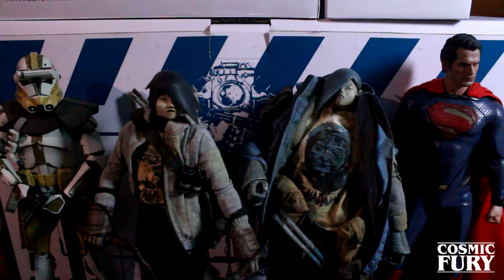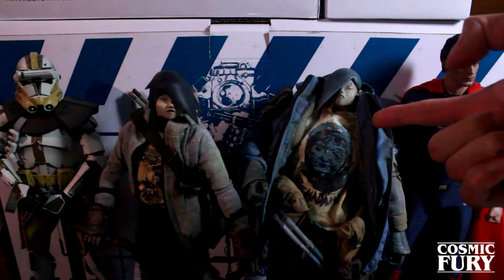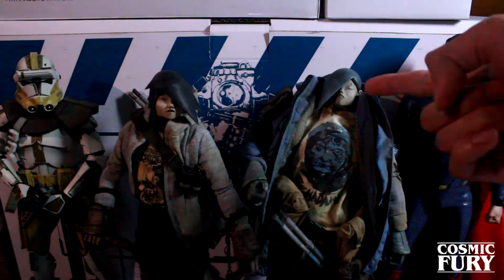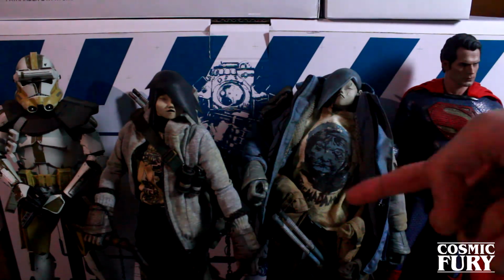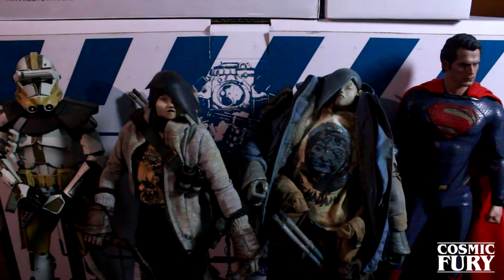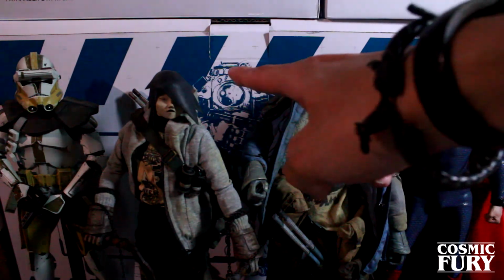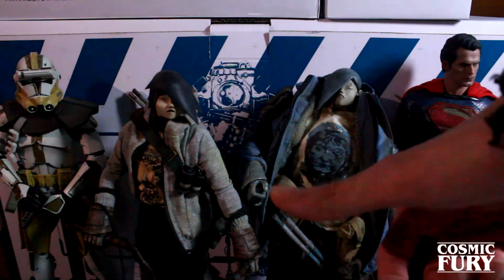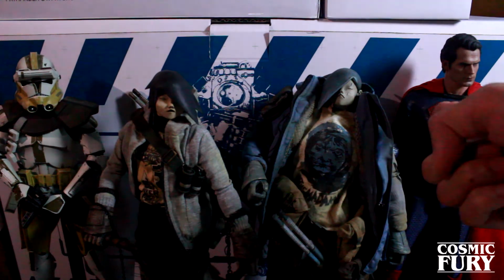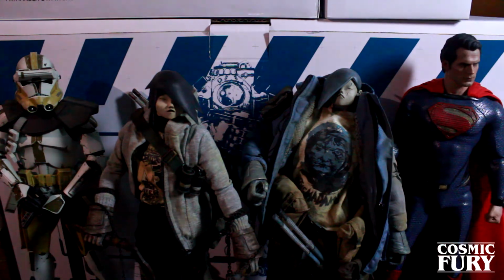It was such a steal. I got this from a fellow Legionnaire on one of the Facebook groups in Singapore. Thanks a lot, buddy, for giving me an awesome price. I couldn't resist because I was biding my time, wondering when I'm going to get him, and I got him at a really awesome price, which is fantastic. So getting these guys for anything below 200 is an awesome price. I've yet to see anybody selling above 200, which eclipses the price of Man of Steel. So getting him under 200 SGD is perfect.